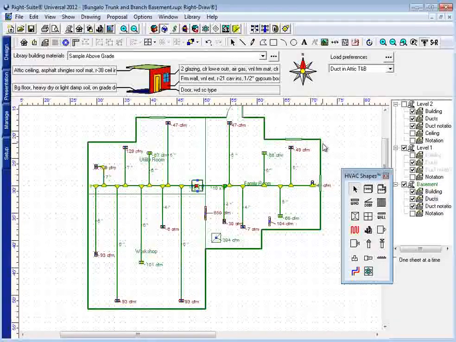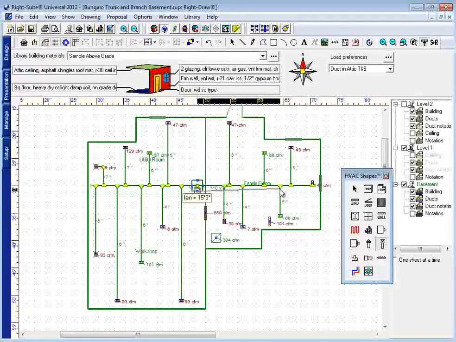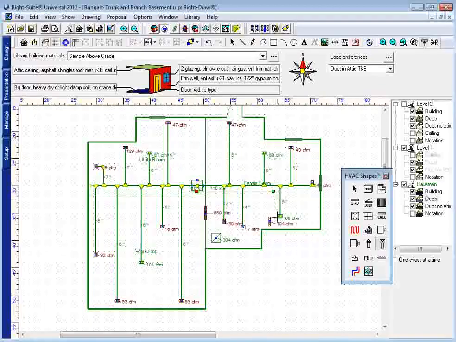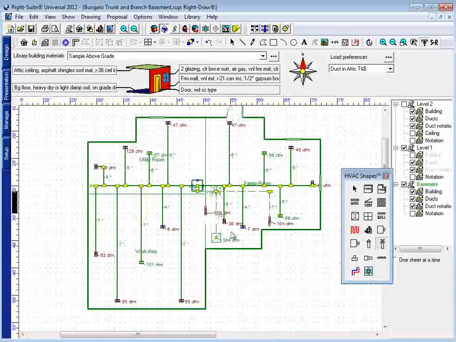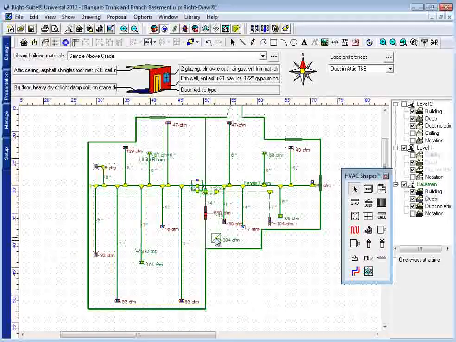And the only other trick to doing this design is the fact that two of these registers, in fact, are going to be high wall grills. So what I'm going to want to do when I'm connecting these registers is connect them the way I normally would, as if they were simple floor grills. Right? I could draw a trunk, if this is going to be a trunk and branch return, and run branches back to that trunk, like so. This register here is a ceiling grill in the basement. I don't need to worry about that one.